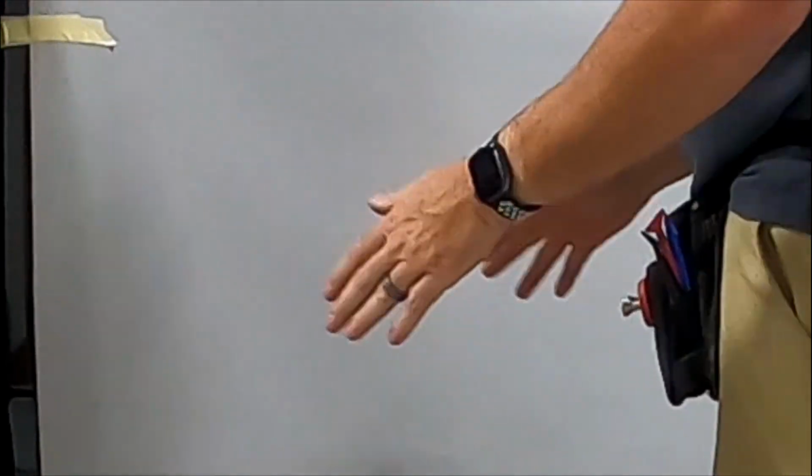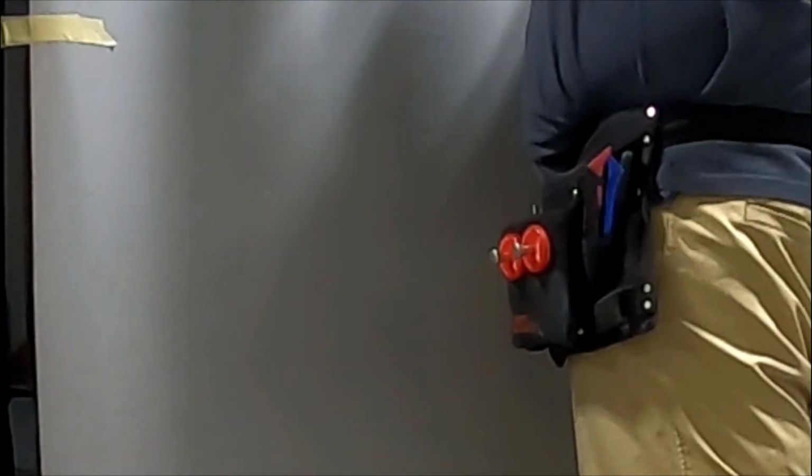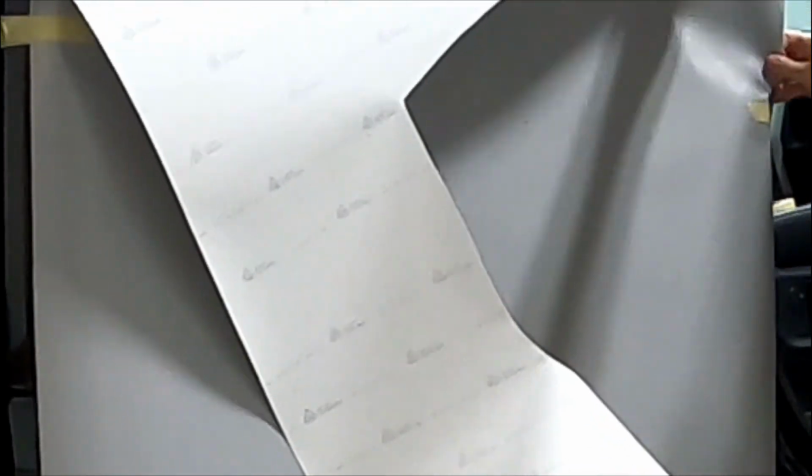So first, as you can see, F-150s are all aluminum, so we have to use masking tape because magnets don't quite work. Sorry for my lisp, I have braces on, so I sound all funny, but it works.